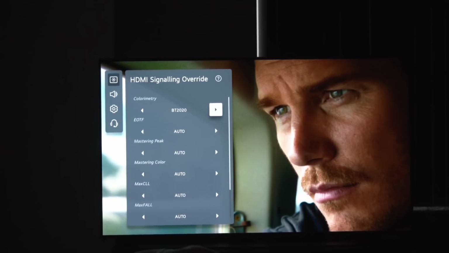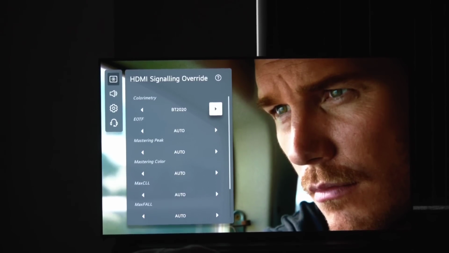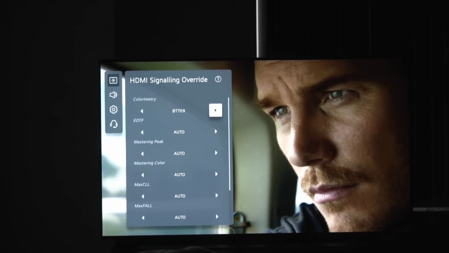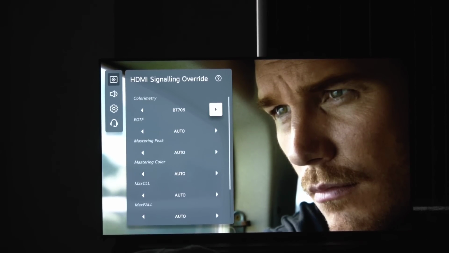Now, another thing that I wanted to point out is the difference between out-of-the-box settings, like what you'd find on Hdtvtest or Digital Trends or ratings.com, even though they don't add the A. I want to show you guys, because if you're creative and you break from 30-year-old standards, you're able to achieve a lot. So here we are in BT 2020. I'm going to show you what they recommend you do. They recommend you turn that off and go to, you guessed it, Rec 709. And there it is, BT 709 in all of its glory. It's faded, it's ugly, it's desaturated, but this is the color space from HDTV. This is the old standard that you were trying to upgrade from.